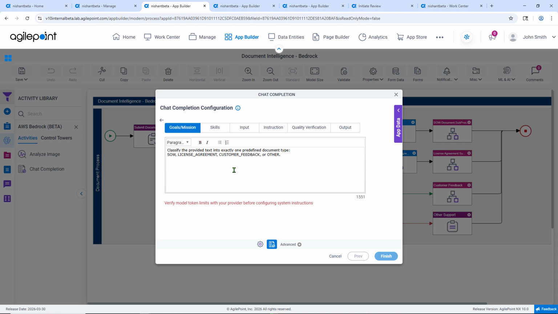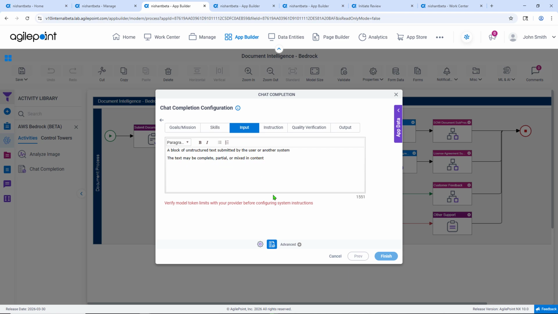So first, from an overall goals and mission perspective, as we talked about, this agent is really in charge of classifying the inbound text into a few different types. You're seeing those here. Skills include identification of contractual, legal, service language, detect scope, licensing, customer sentiment, and to make a deterministic classification across these to drive our automation going forward.